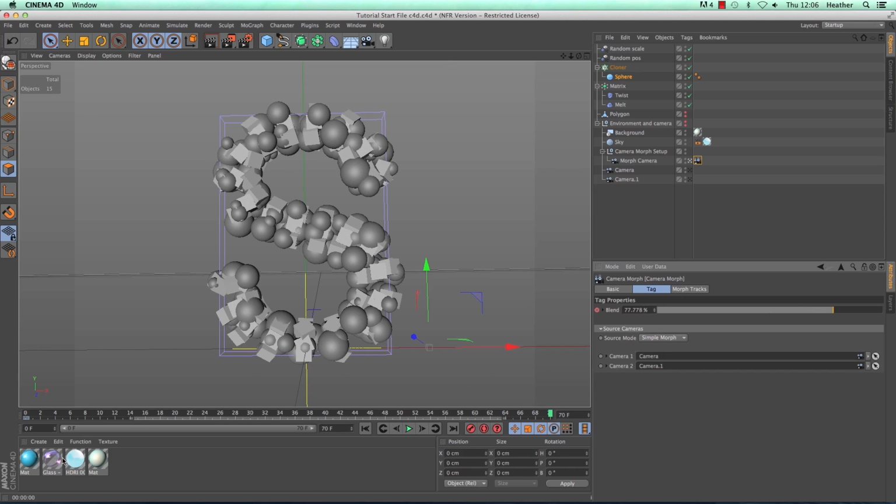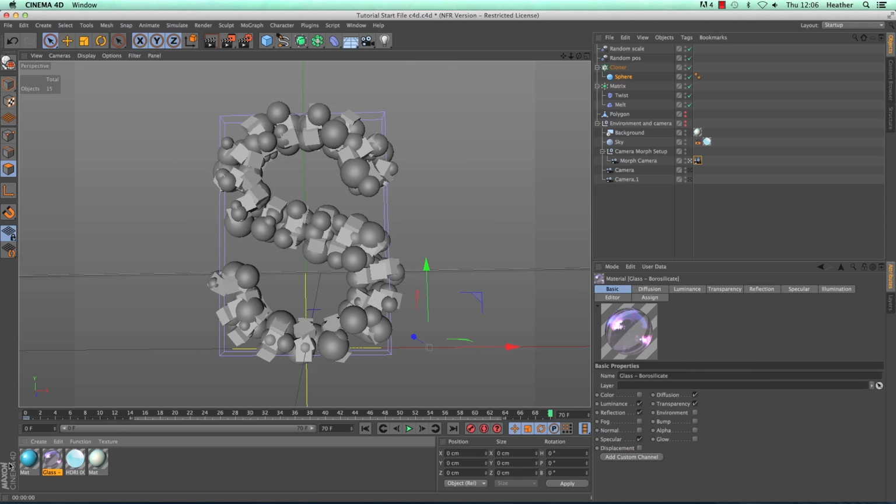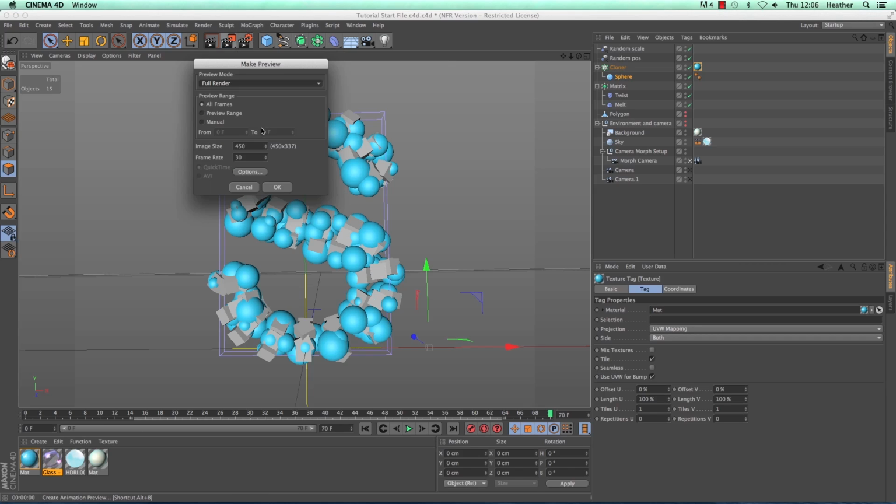There are also a couple of materials. Now I've included a bubble material. You see it looks very nice in there. Also, just for the time being, I have this blue material just because it's quicker to render, so I can show you the final result a little bit faster in the preview. But by all means have a play around with this bubble material. It's just something I've edited from the content browser. So let me do a make preview again.